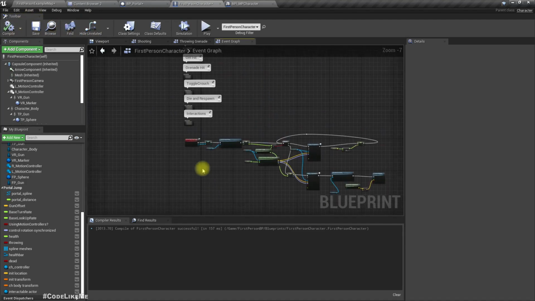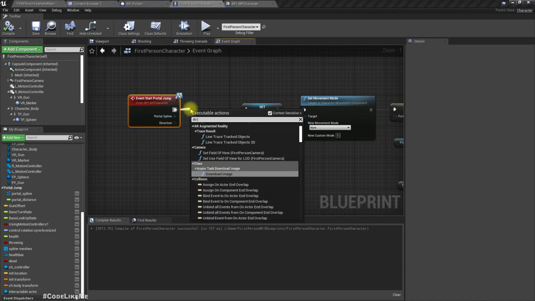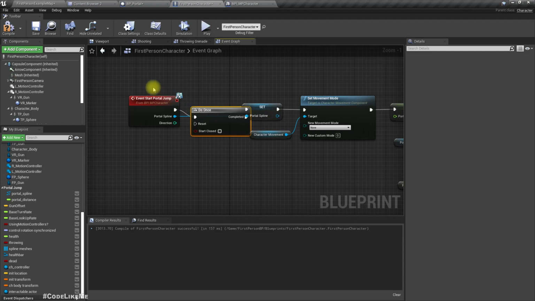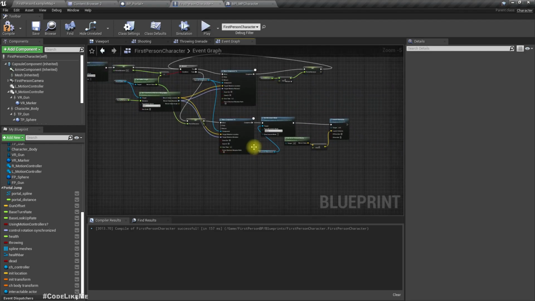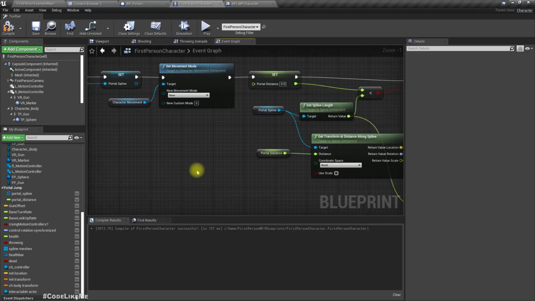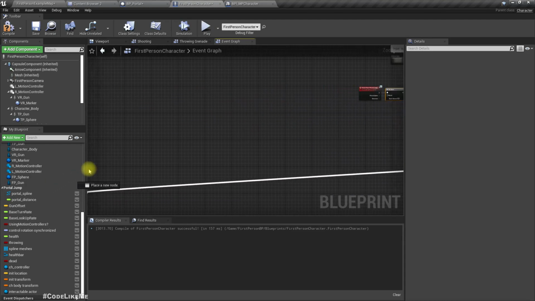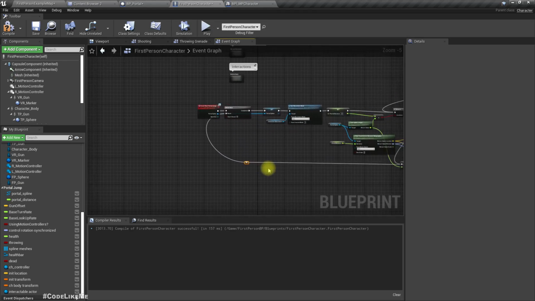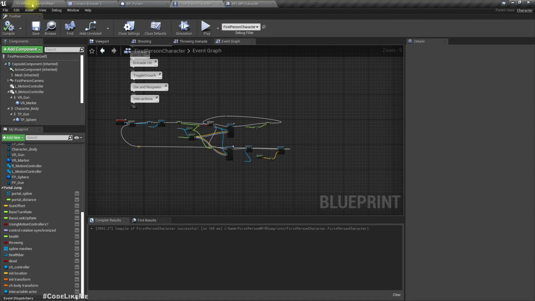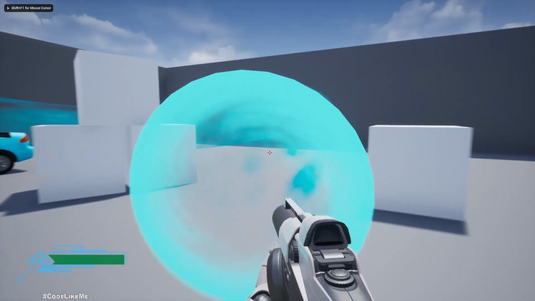And also we need to make sure that we are doing this only once at a time. So let's do once node, and until we exit this portal jump, we should not reset this. So after this part we can reset. Right, now let's try.